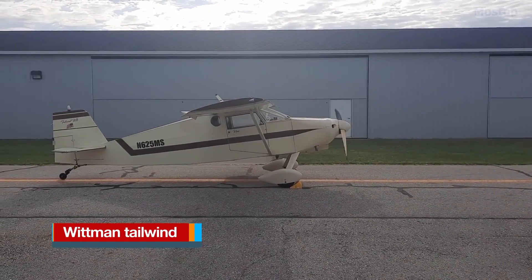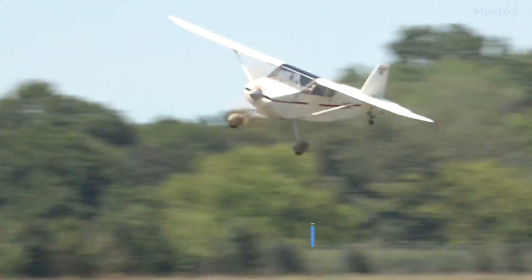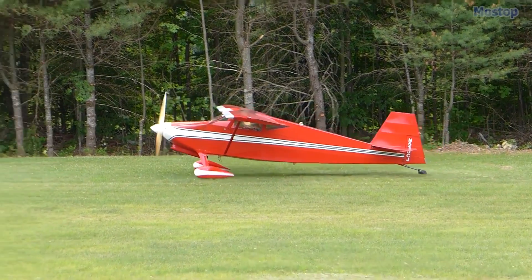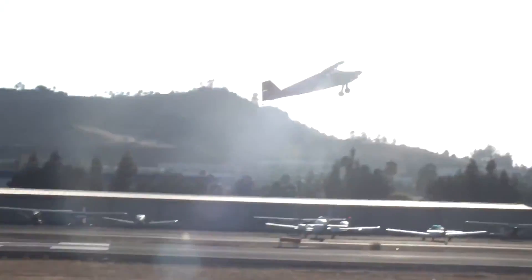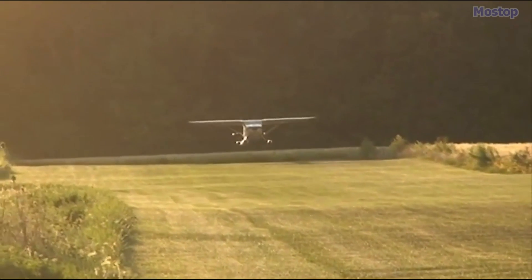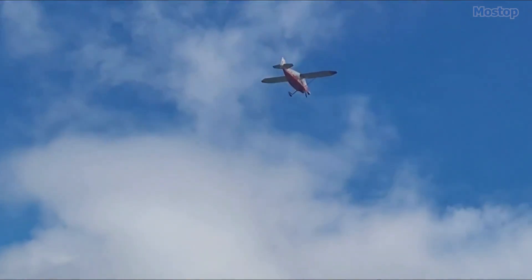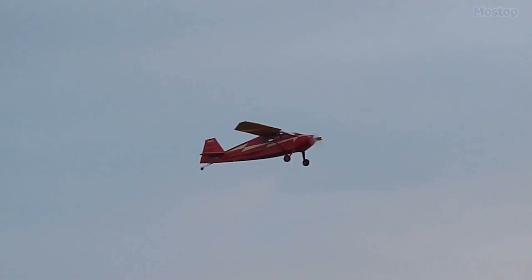Whitman Tailwind. With a top speed of 200 mph, the Whitman Tailwind is a beloved two-seat home-built aircraft known for its speed and efficiency. Designed by legendary air racer Steve Whitman, this high-wing braced cabin monoplane features a tail-dragger configuration and has become a favorite among aviation enthusiasts. Built with a sturdy steel tubing fuselage, wood wings, and fabric covering, the Tailwind delivers outstanding performance while remaining economical to operate and maintain. First introduced at the inaugural EAA Fly-In in 1953, it quickly gained popularity for its impressive cruising speeds and straightforward construction, making it an enduring choice for home-builders seeking high performance without breaking the bank.